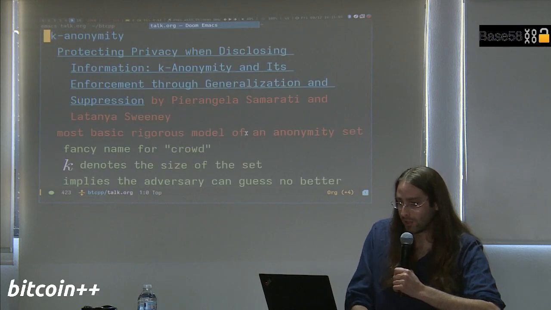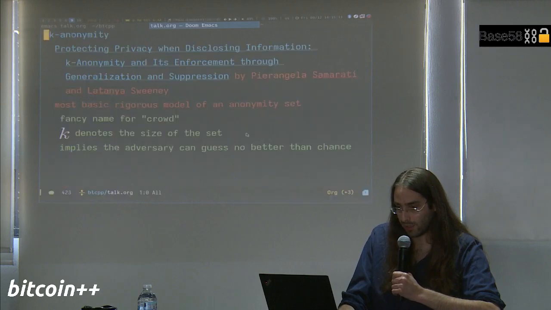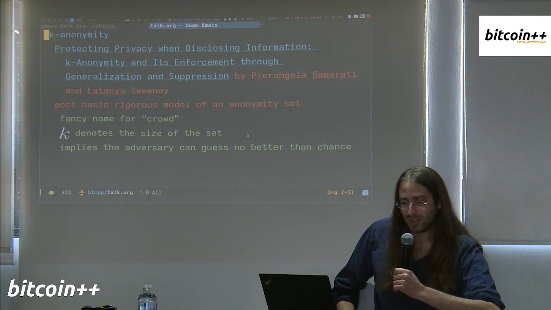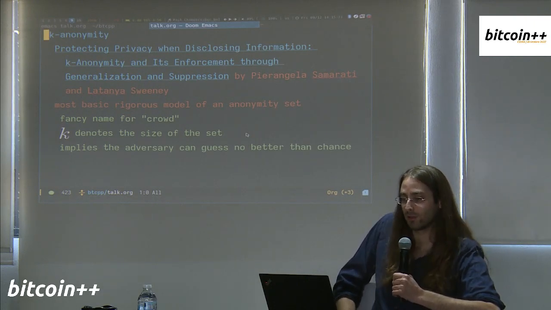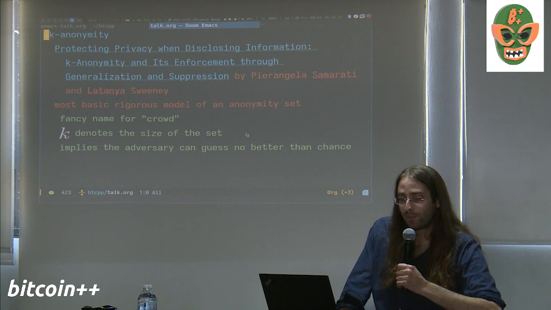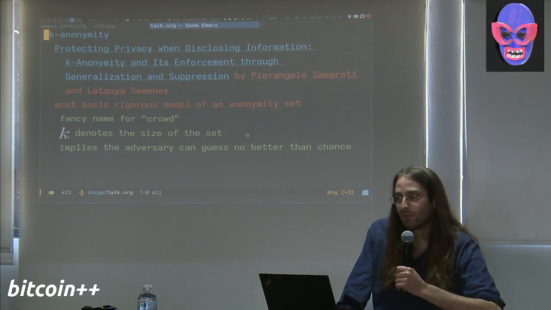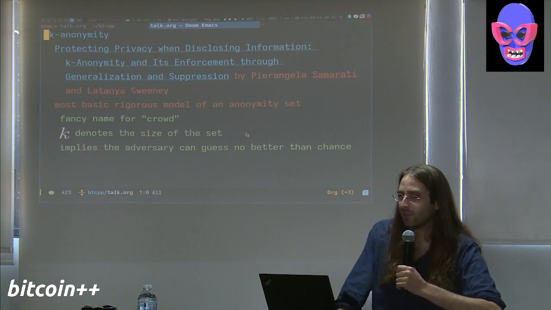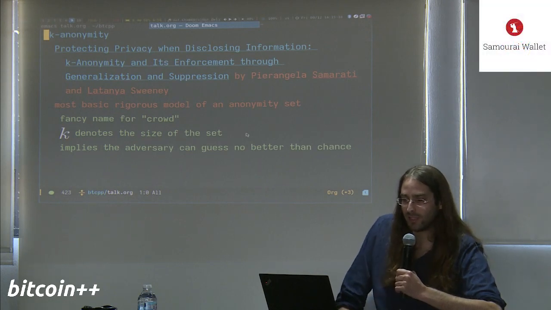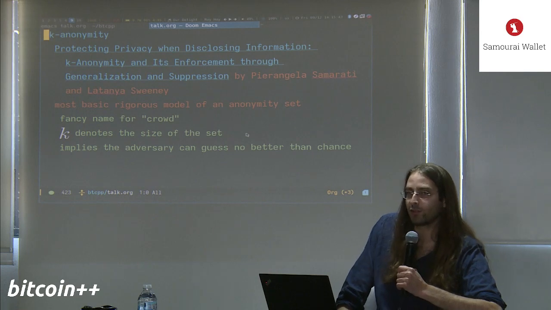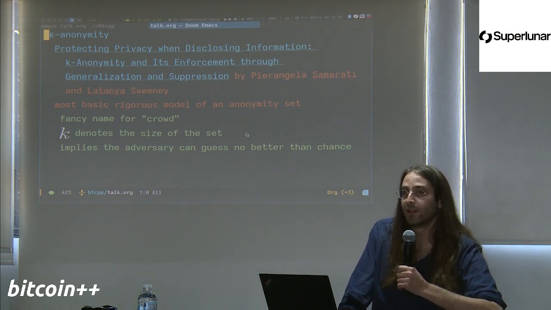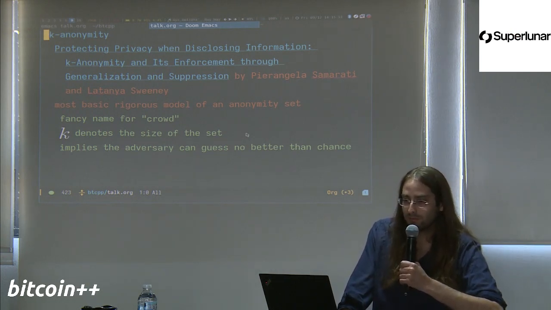Okay, so the simplest model for anonymity that I know of is called K-anonymity. I'm not 100% sure on the history. I think it traces back to this work by Pierangela Samarati, I probably mispronounced that, and Latanya Sweeney. In 1999, I think they published a paper that demonstrated that the anonymization of the U.S. Census data was essentially baloney.